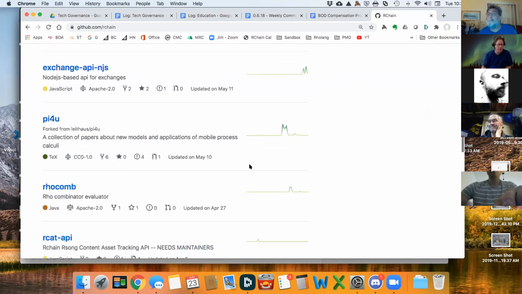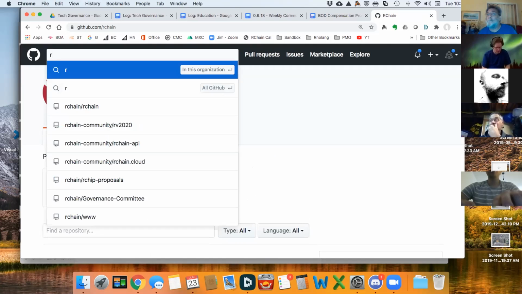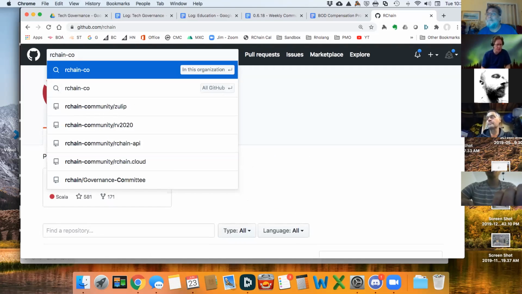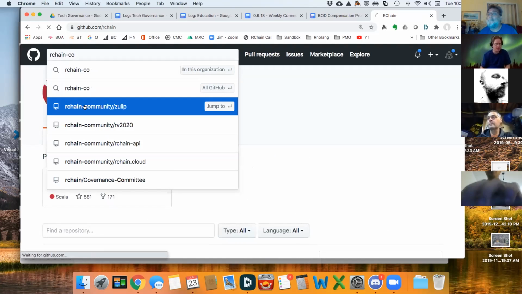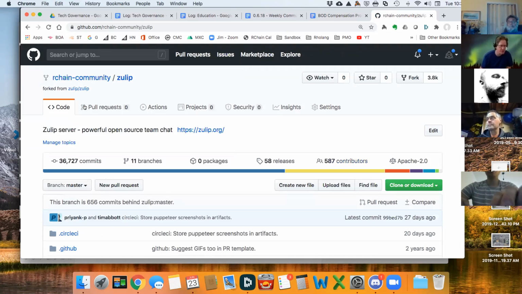You mean this is another organization? I guess it's separate. There we go. It's a completely separate repository. So it's the RChain Community repository.